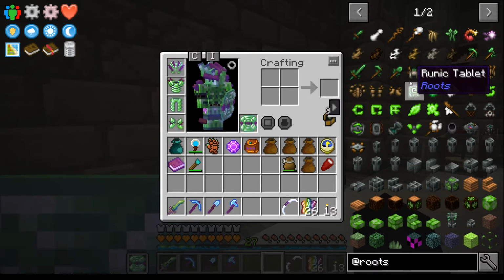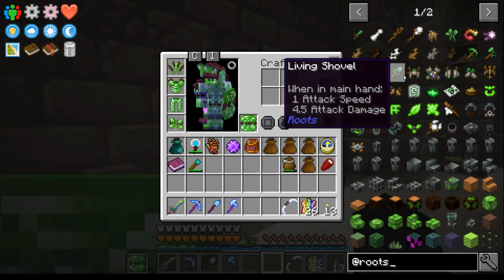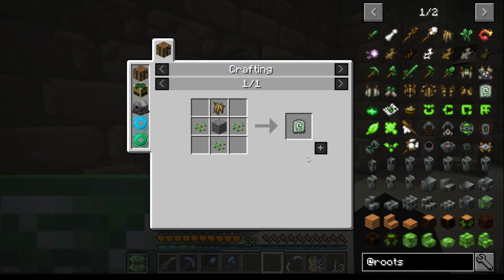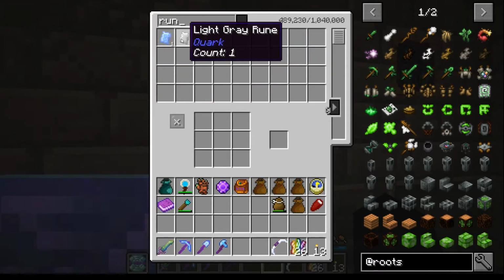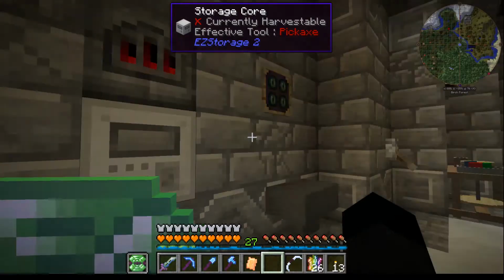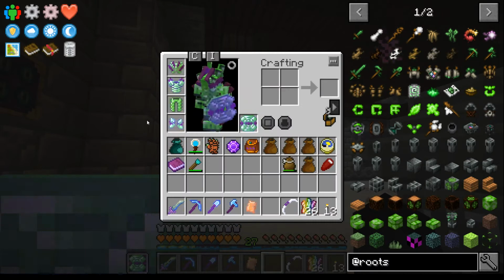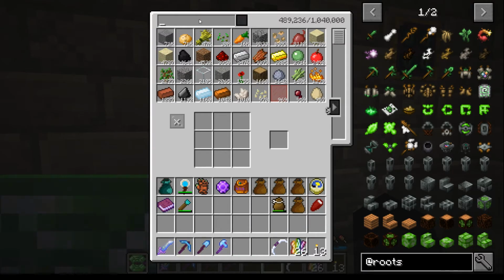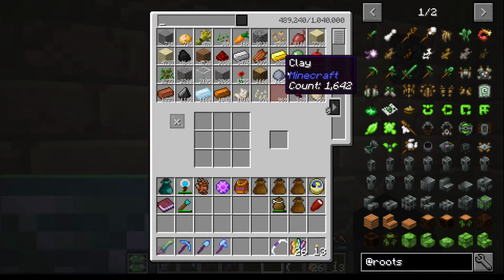So for example, in Roots 2 I know none of the armor exists, which is a shame, but we need to get a runic tablet if we haven't got one already. Let me have a look. We got some of these orange, we got some of these things, got the various runes. None of them the colour I would have wanted. I don't know even if you can. I think these are dungeon loot only, aren't they? Oh, cave crystal. Violet and red. Okay, anyway, roots.